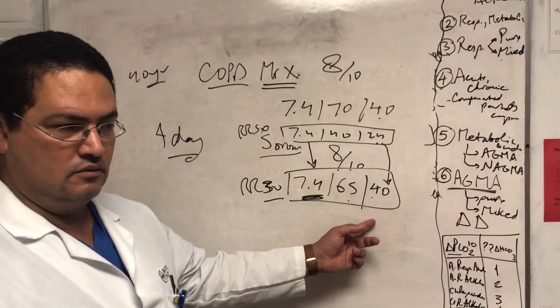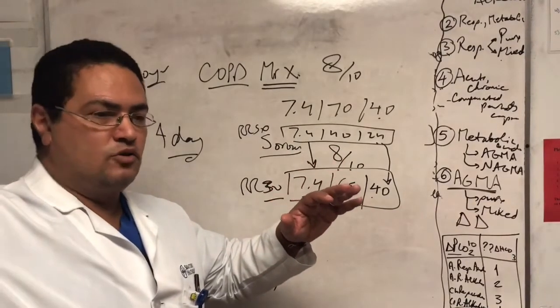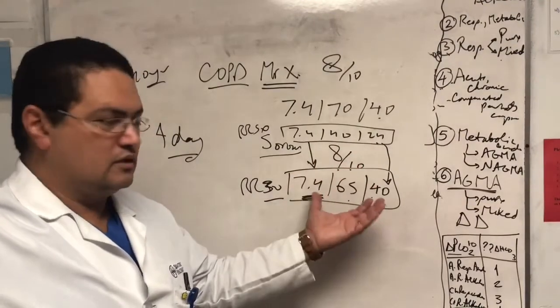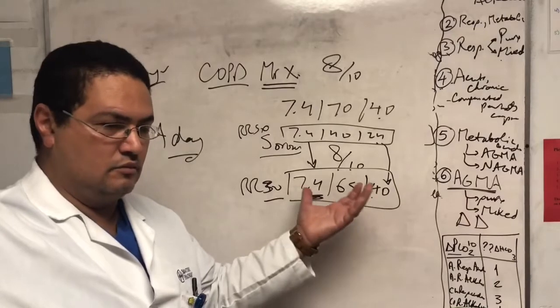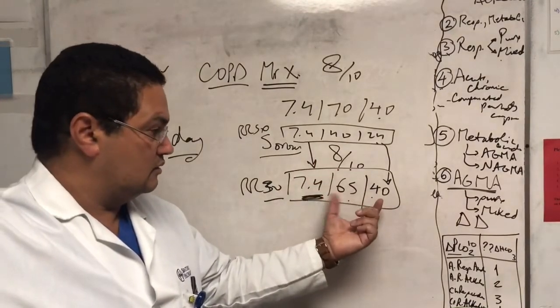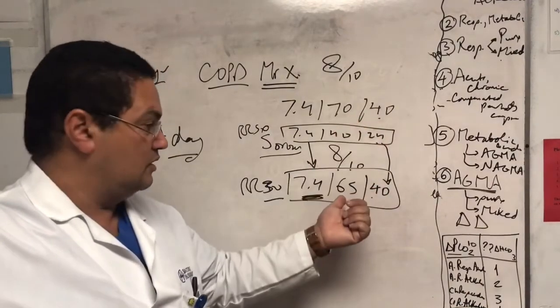You know what I mean? Of course, there are other confounding factors. If my lung is so injured that I'm hypoxic, I'm not going to be extubated anyway. But I'm talking about if you have an isolated, or at least majority, acidosis and you want to get rid of that, then please raise the bicarb, simulate what happened to Mr. X, right?